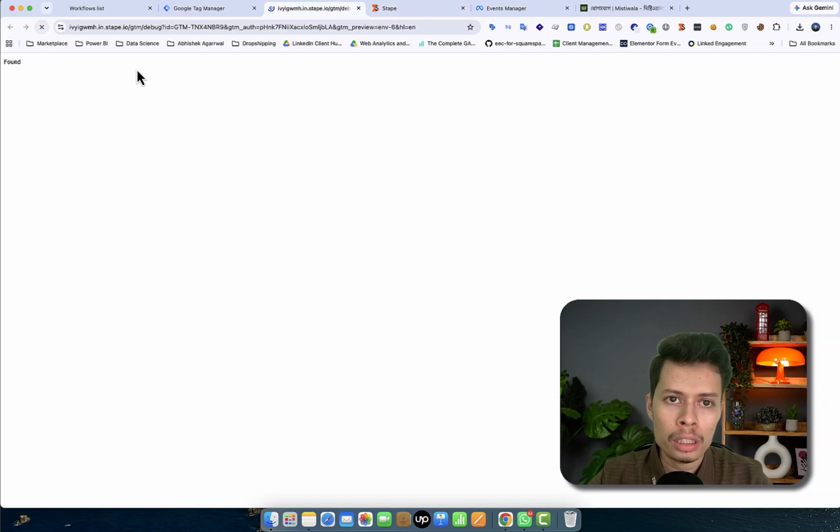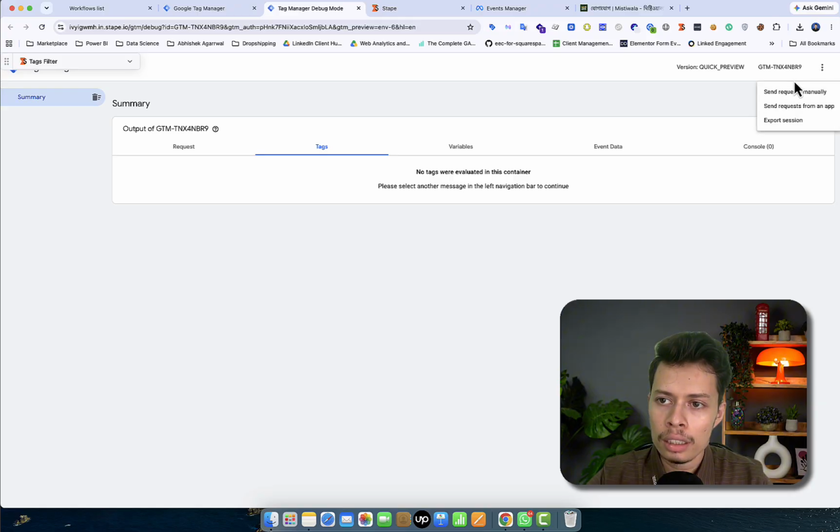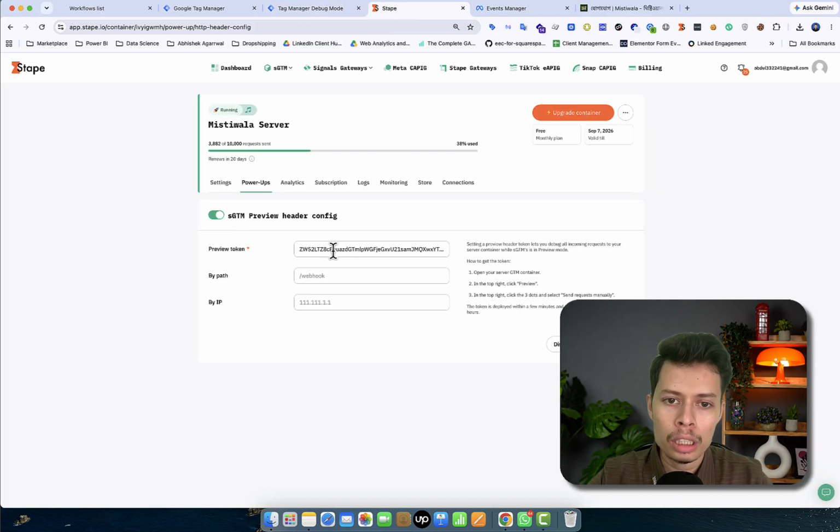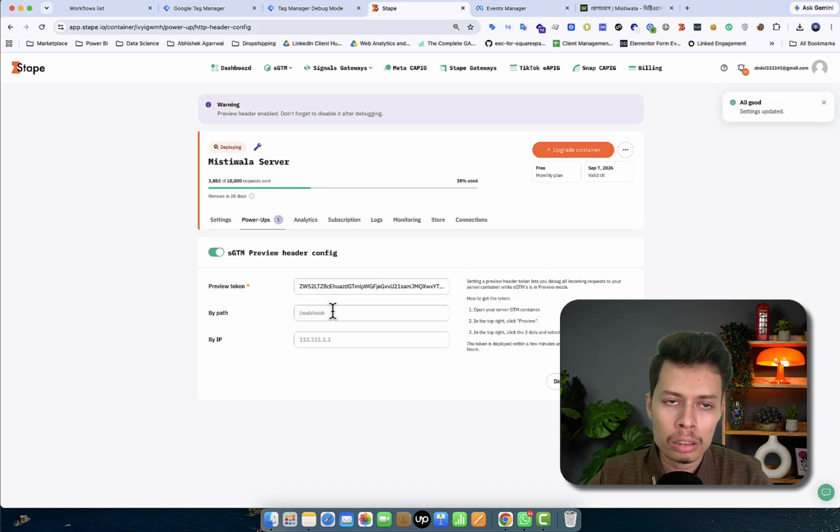Then I have to refresh this page again, and then it will work. Then I need this X-GTM-Server-Preview HTTP header, and from here I have to paste it here. Then let's save the change. No need to specify the path, because we only have one path, so we can leave it blank. Okay, and it will take 1 to 2 minutes to deploy the server. I am waiting for that.